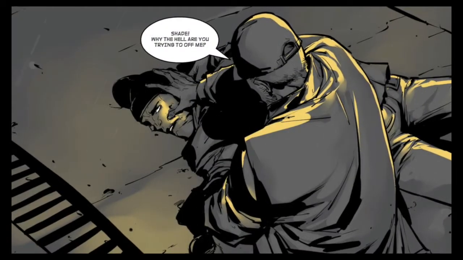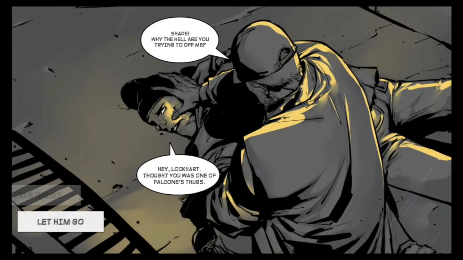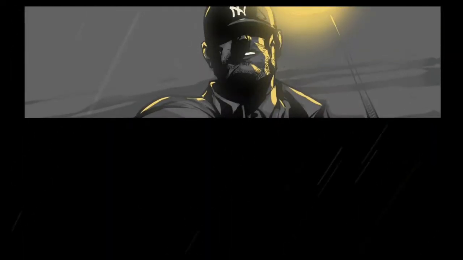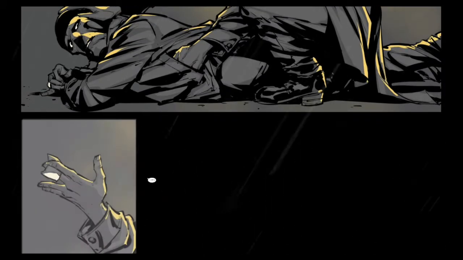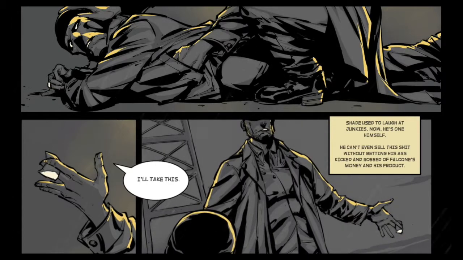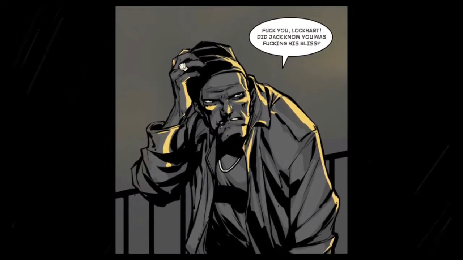Shade. Why are you trying to off me? Hey, Lockhart. Thought you was one of Falcone's thugs. Really? Well, shit's always hot when you're being stupid. I'll take this. Yoink. Shit used to laugh at junkies. Now, he's one himself. He can't even sell this shit without getting his ass kicked and robbed of Falcone's money and his product. Fuck you, Lockhart! Did Jack know you was fucking his bliss?